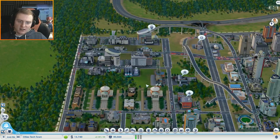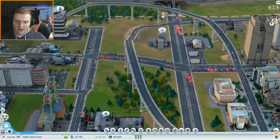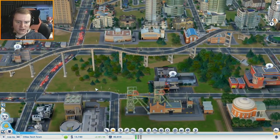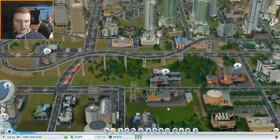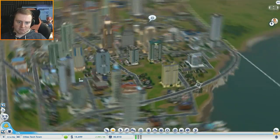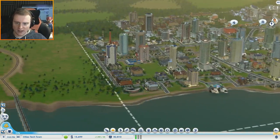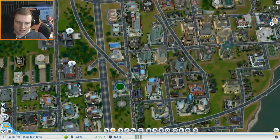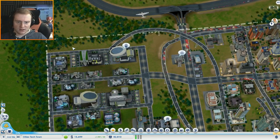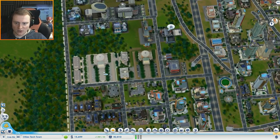But yeah, as I was saying, this city, thanks to your guys' help, really, it's actually done pretty well. I've done a bit of to-ing and fro-ing from buildings, and you guys helped me do the ore mine thing, and that's worked out kind of well. We've run out of space to really do much, other than this little corner. I technically do have a little bit of space up here and all around the edges, but I don't think there's much else to do.